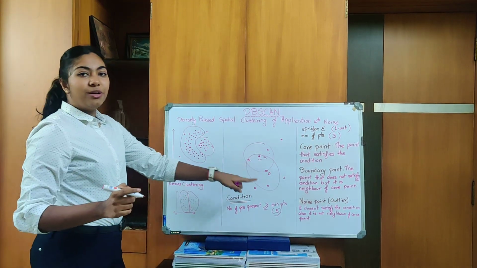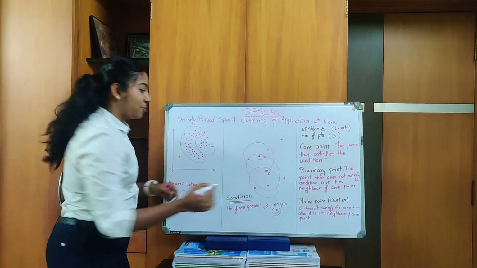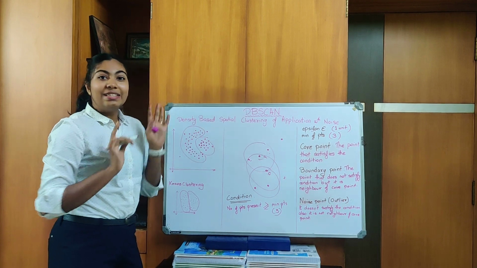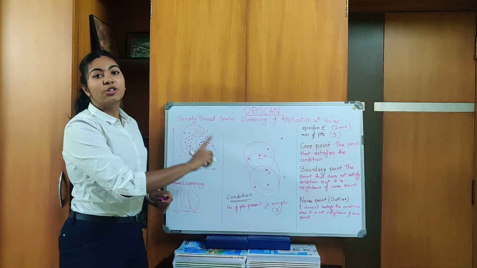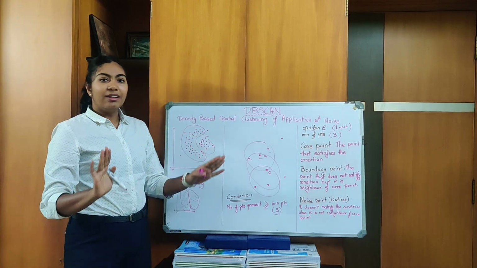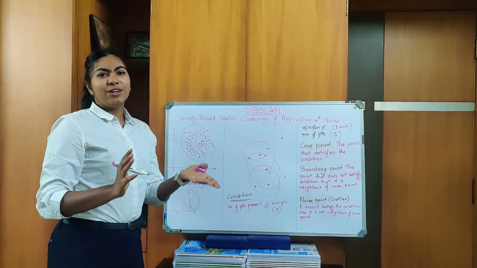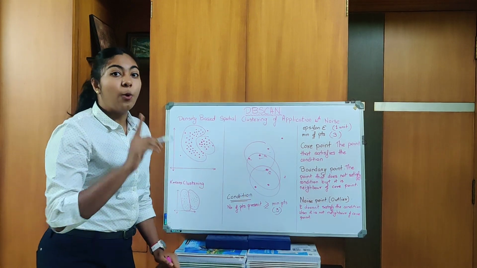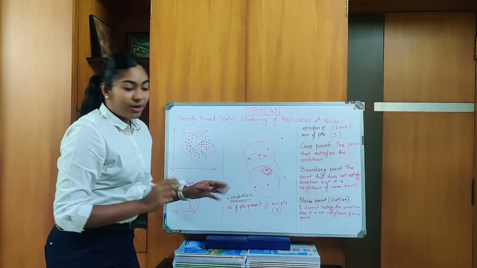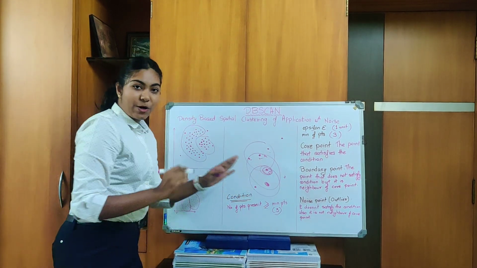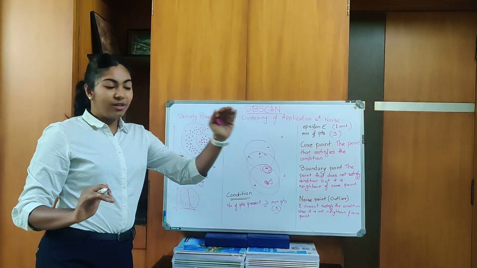Got it? Again, for point number 3, we will draw the circle of radius epsilon and count the number of points present: 1 and 2. Is it satisfying the condition? No, it is not, and hence this is not a core point. So it has two options: either it is a boundary point or it is a noise point. How to identify whether it is a boundary point or a noise point? If one of its neighbor points is a core point, then this point will be considered a boundary point. This is a boundary point. Understood? We understood how to find a core point and a boundary point.